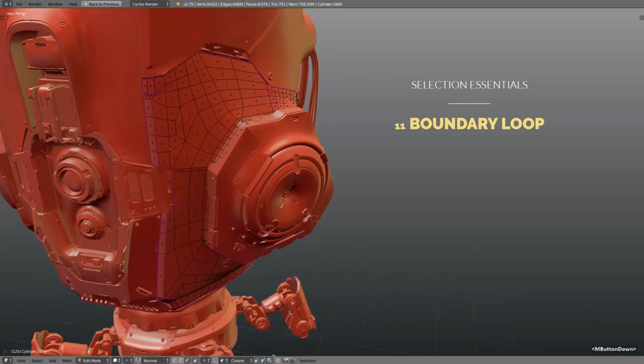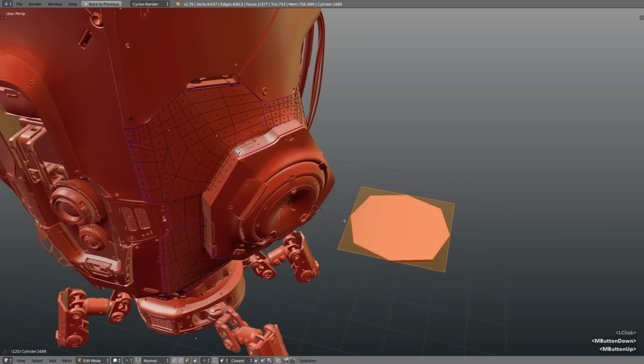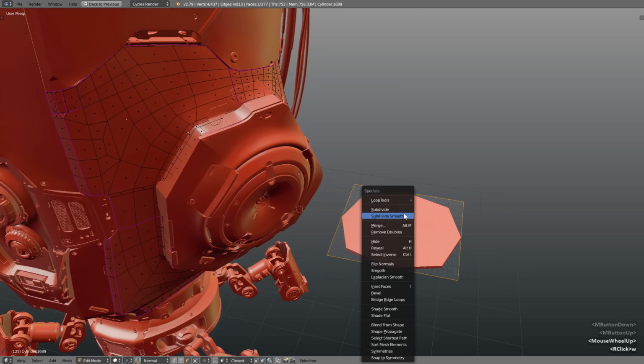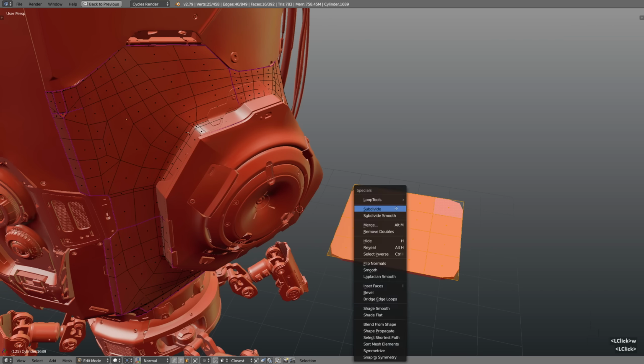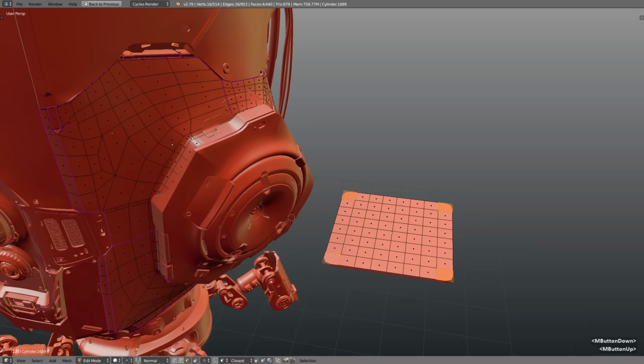For this one, I'm going to go Shift A and add in a mesh plane, which is over here, and you can see it's kind of rounded out at the edges. Let's say this object had a lot more geometry to it, so let's subdivide it a few times. You can still see that it rounds out at the very corners though, and so a useful thing to be able to do is to select this one.